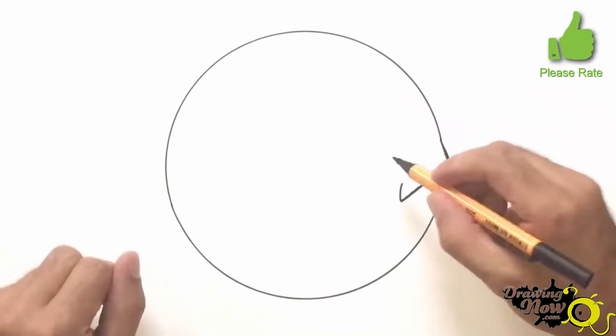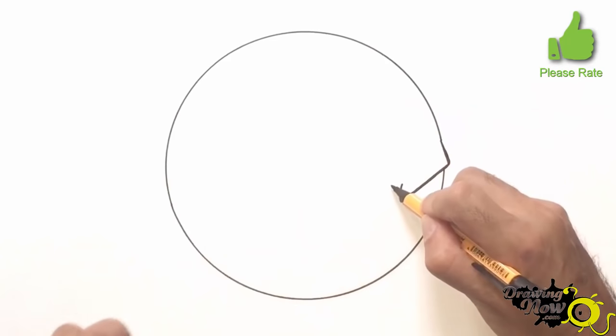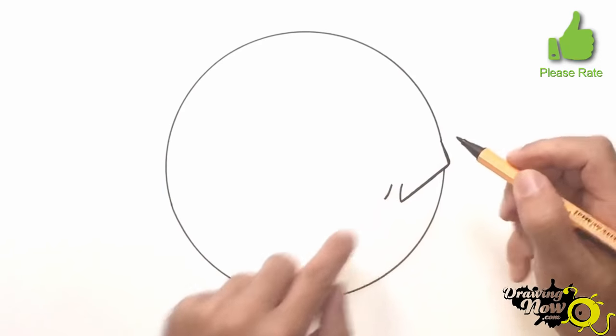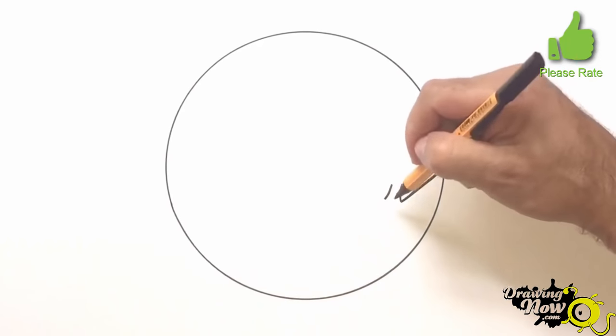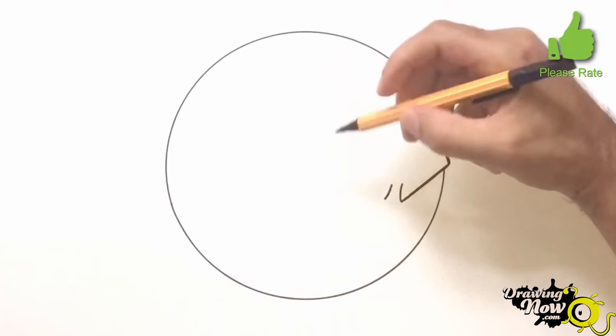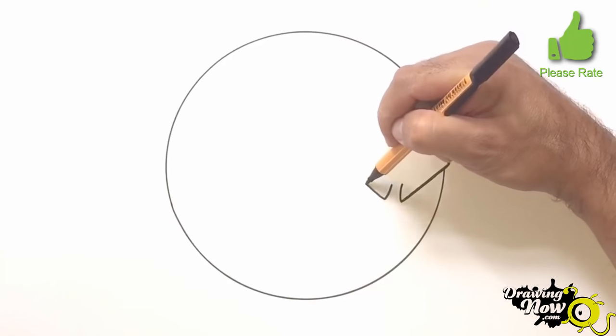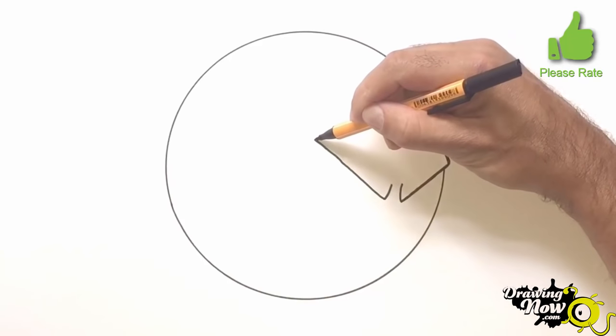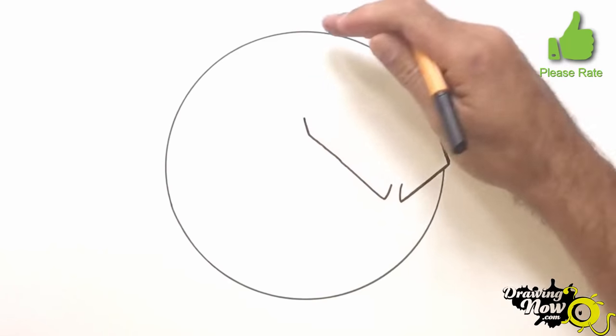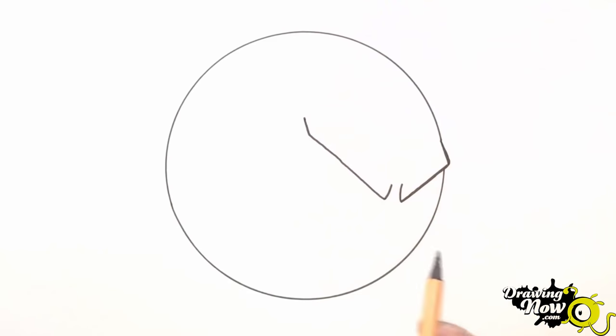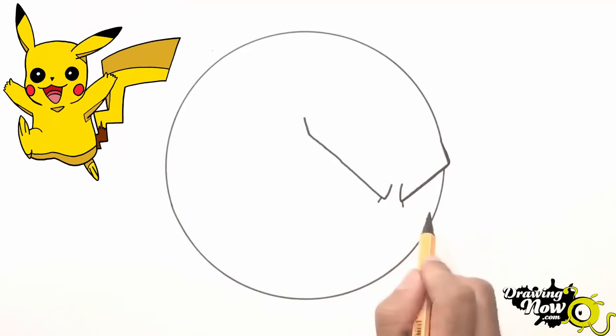So on the other side, you do kind of mirror-wise that line and you will go up here. So you go up here, pretty much to the middle, and then you go up. So here when you're in the middle, come. Now you do another line here, one and here the same thing, opposite way.